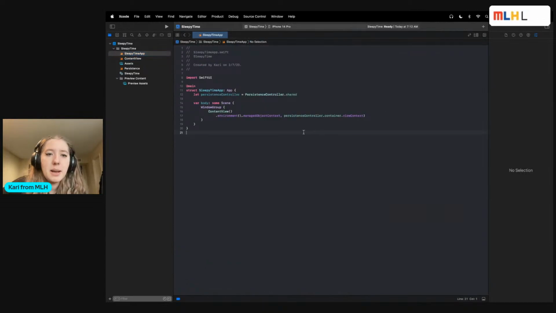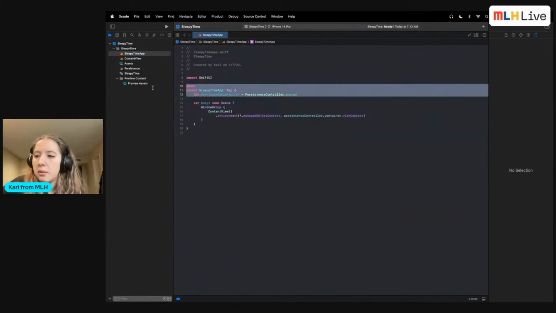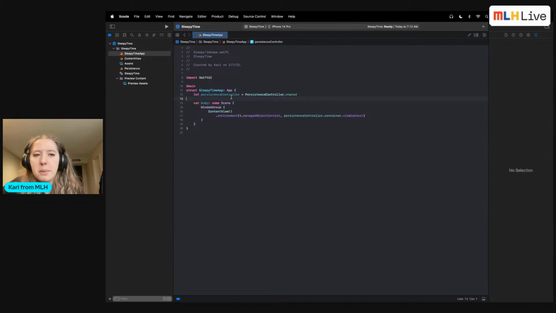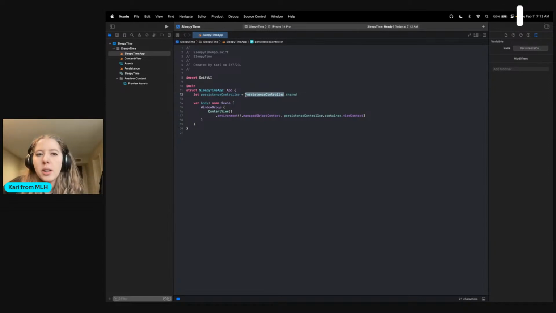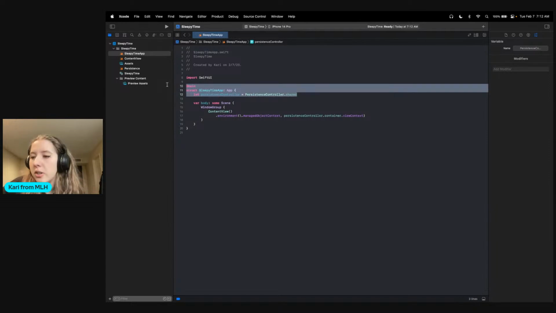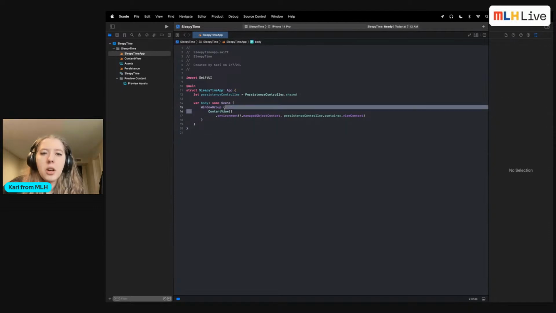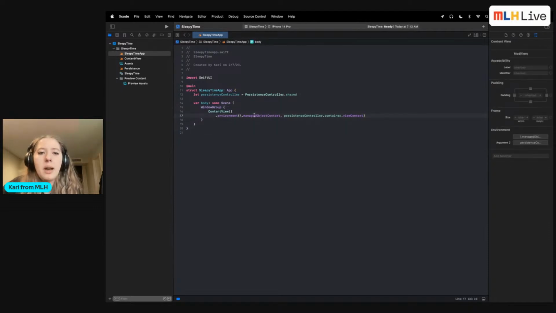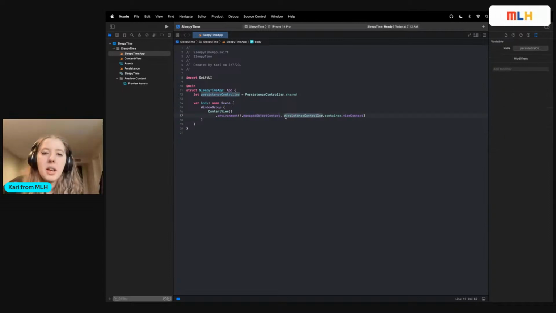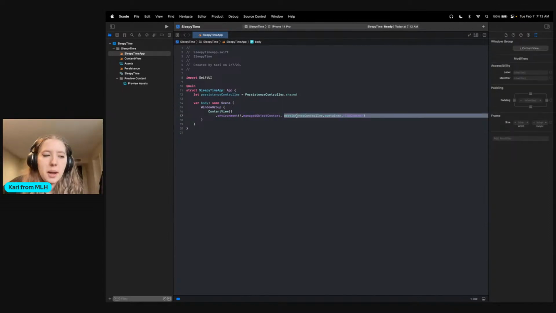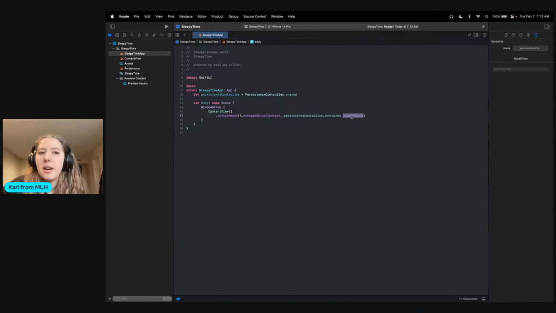So we have the Sleepy Time app, which is our general view for what happens when we start the application. We create a persistence controller, which is a class that we can use to share data across different aspects. Then we have a body, which conforms to some scene type. Within the view, we launch the content view and say we have some managed object context, and I want to make sure these go into my persistence controller under a container, under a view context.